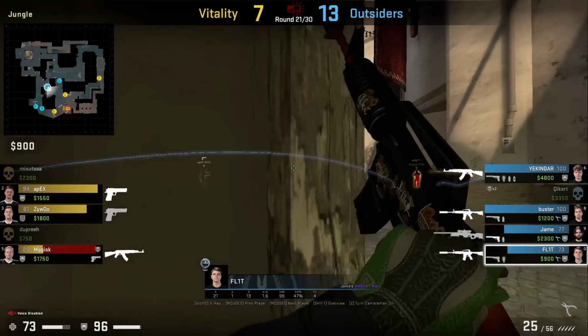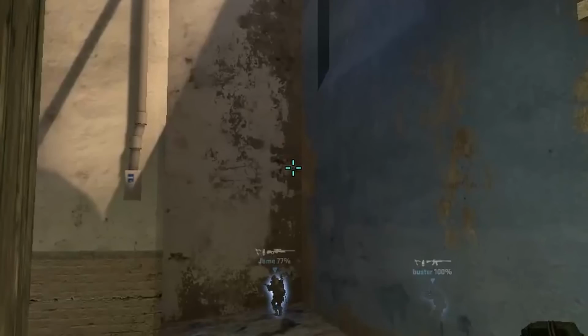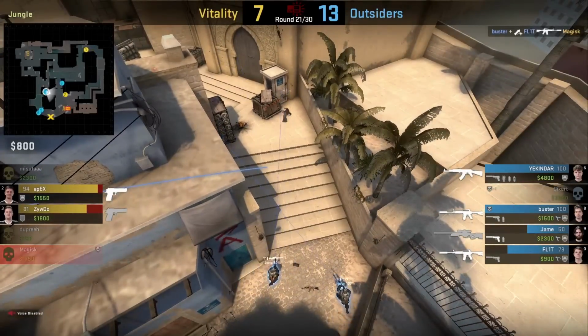Flit with an insane CT retake flash from the window next to the doorway: aims here, then jump throw. The flash goes over the roof and blinds Matches near ticket, setting up the frag for Buster.